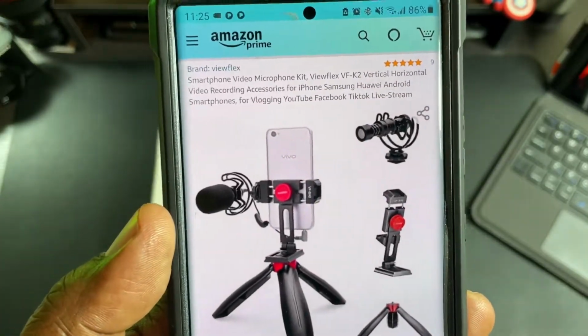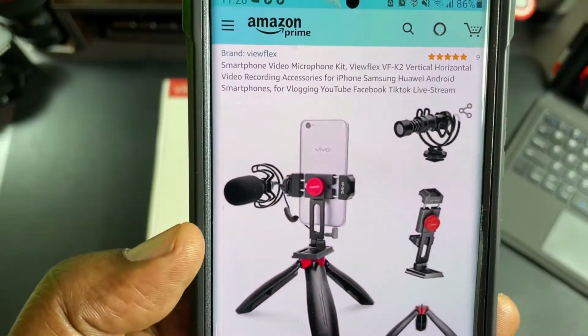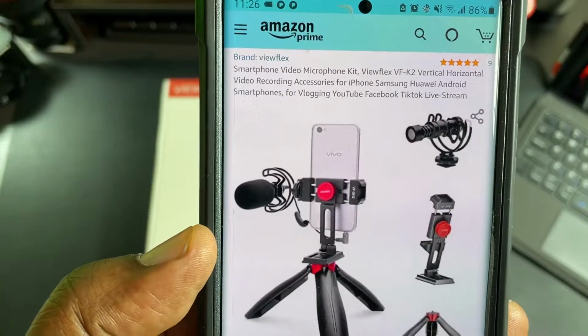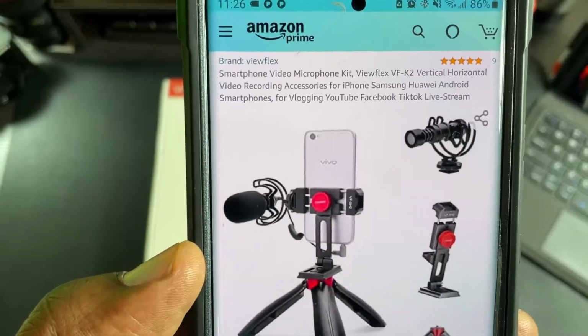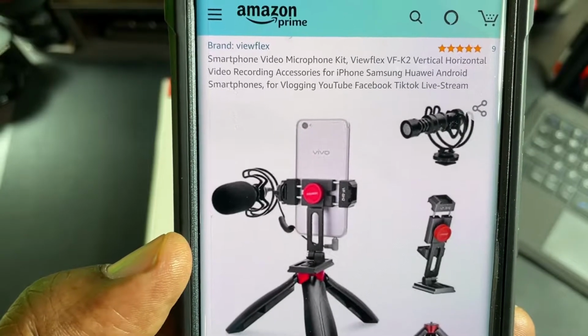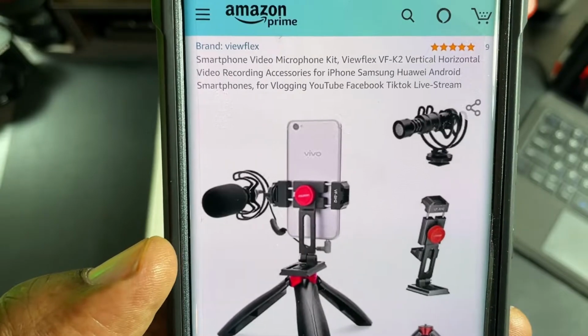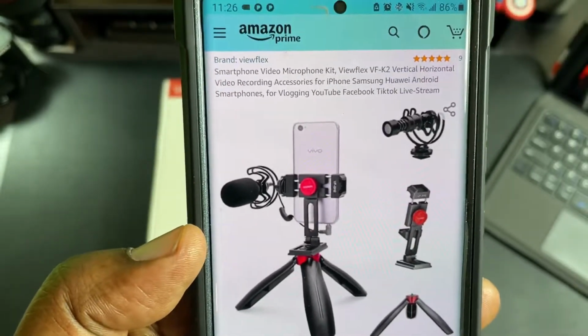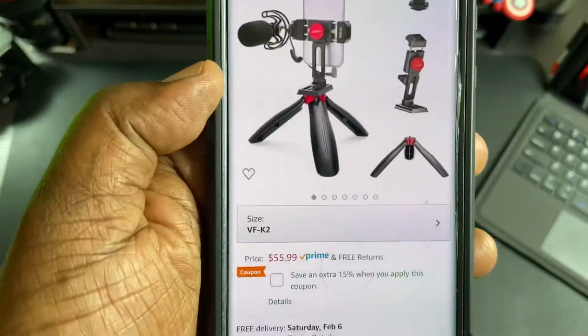This is the Viewflex model number VFK2, vertical and horizontal video recording accessories for your iPhone, Samsung, Huawei, Android smartphones for vlogging. You can use it for YouTube, Facebook, TikTok, live streams, just about anything you want to use it for. This is going to be a great little kit for doing that.